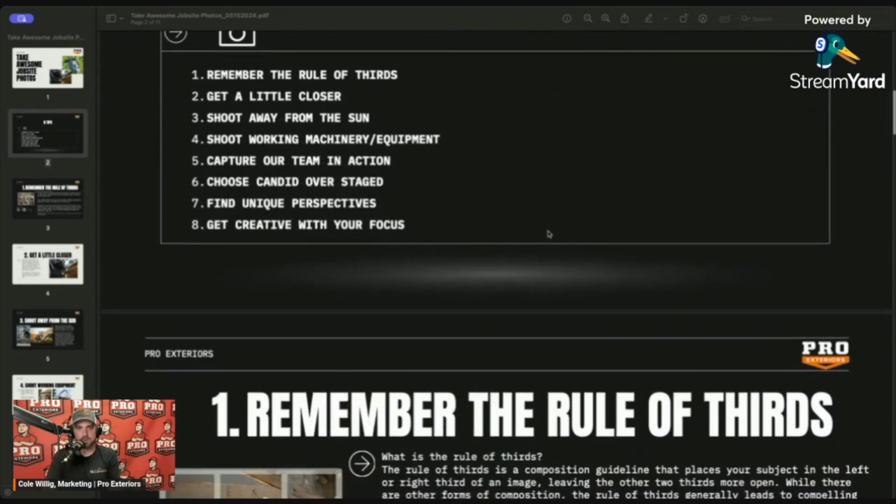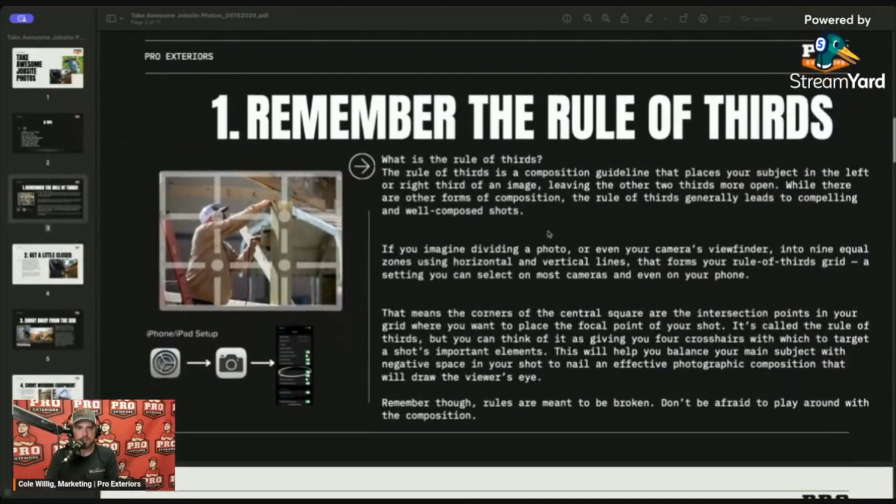Now, I want to walk through each of those and take a little bit more time just to give a little context. The first tip is to remember the rule of thirds. If you have never heard of the rule of thirds, how are you going to remember it? Well, you're going to read through this slide. And my suggestion, if you are shooting with an iPhone or any other kind of smartphone or an iPad or tablet, is to go into the settings within your camera. So specifically for an iPhone or an iPad, you want to go into the System Settings app. Then you want to scroll down to the camera app. And then within that, you want to make sure that the show grid toggle is selected.